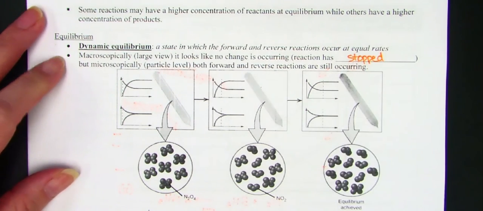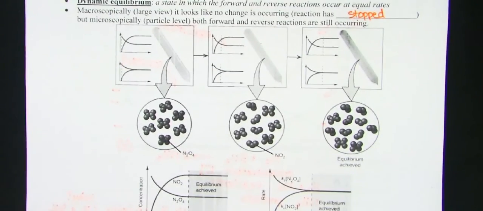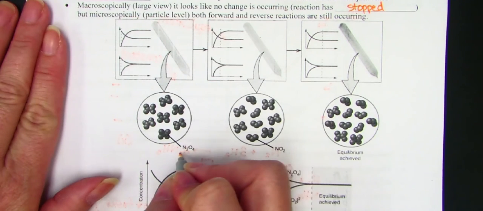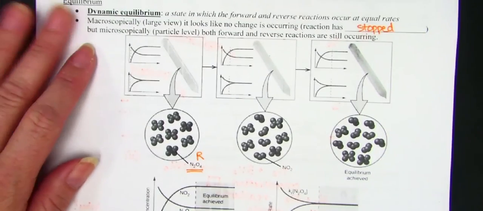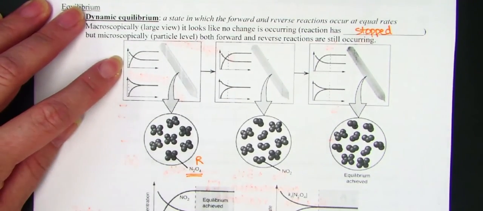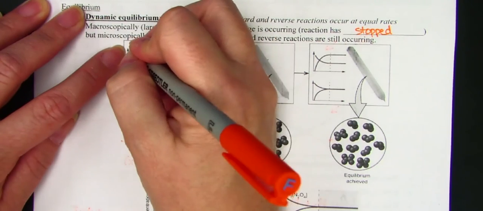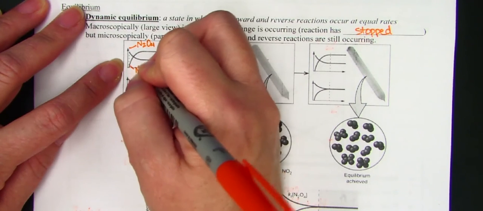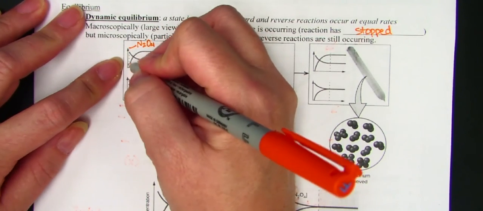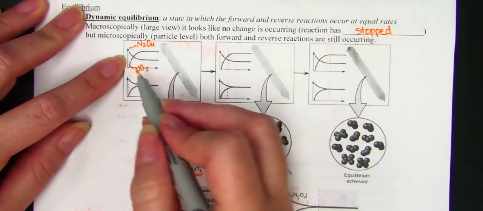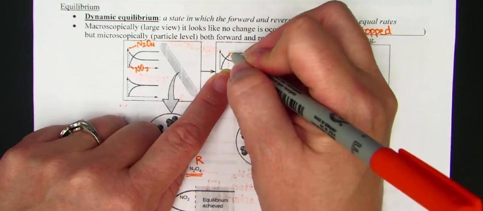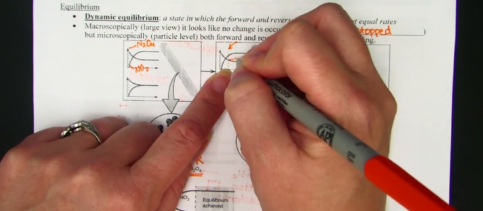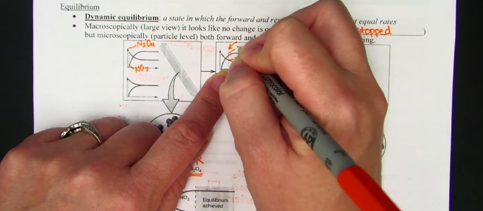So if I look at this reaction here, this is actually a glow stick, and I'm starting out with my reactants, my N2O4. And we'll take a look at this graph right here. I'm starting out again with just N2O4, which is my reactant, and I have no products. My product is NO2. So at the beginning of this reaction, I only have reactant and no product. Now, as this reaction progresses, when I get to this point, I have both present now. I have N2O4, this is the N2O4, and I have NO2.